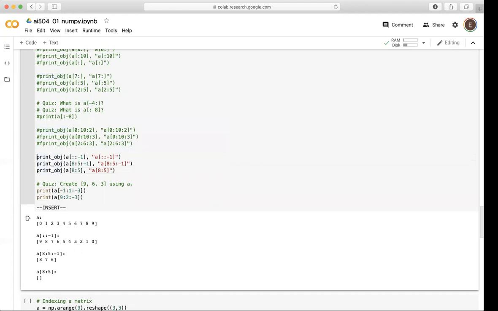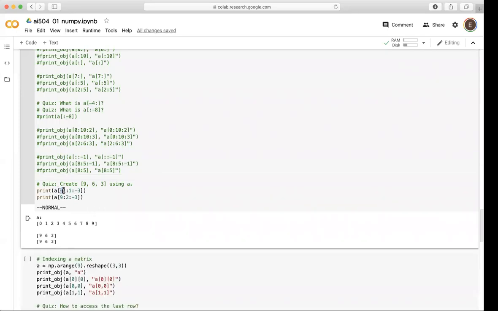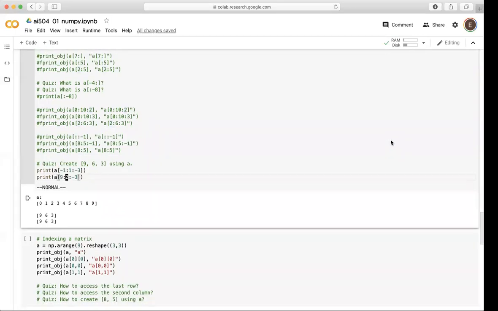Will they be the same? Yeah, they are, because -1 is the last element. Wait, let me see. I guess the index was a bit different. It doesn't really matter whether you go towards the first or the second, because you're skipping every 3 elements. Yeah, there can be a lot of different answers because there are a lot of different ways to access or slice your vector, right?